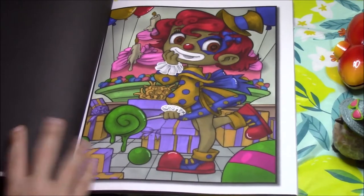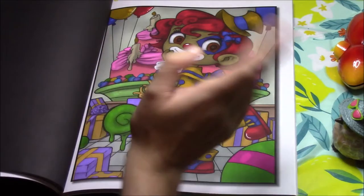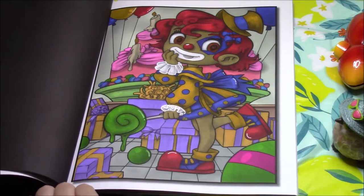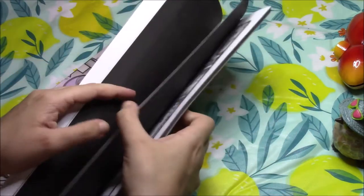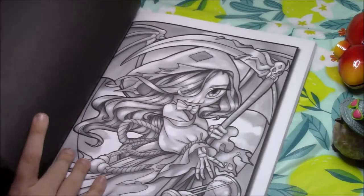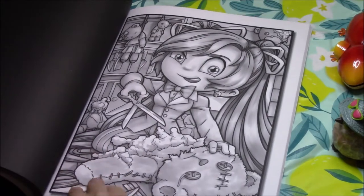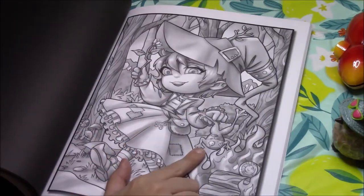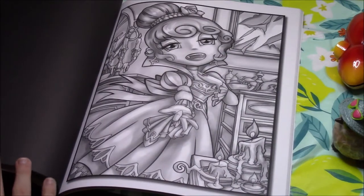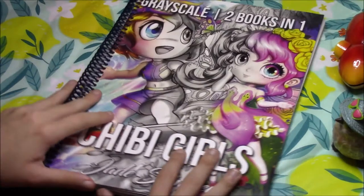Here is the clown — I feel like, why is she in this book? This is Chibi Horror. She's like a cute clown, definitely not a murderous clown; she's at a birthday party. I did use paint though — there's paint on her ear, on the lollipop, on the lace, and on her shoes. There's glitter on her outfit. I thought she was a fun, cute clown and I really like how this birthday page turned out. I'm not a big fan of clowns, so by default I kind of think all clowns are creepy, but I don't think she's creepy enough to warrant being in the Chibi Horror book. And of course you get two copies of all the images, so here's the Grim Reaper uncolored, a girl cutting up her teddy bears, a witch holding a frog above the fire, and a vampire singing.